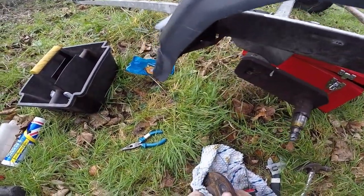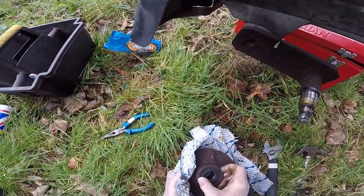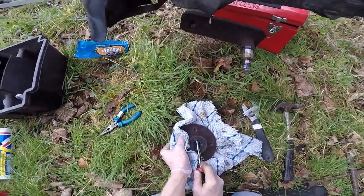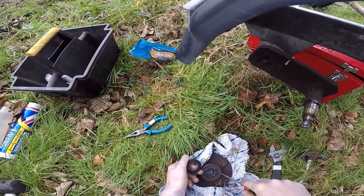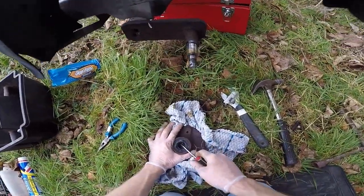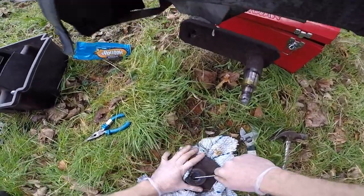Now I've cleaned it up. This is the actual hub. On this particular hub there are no grease nipples, so you have to pack it with grease yourself manually. The back wheel bearing has a rubber grommet on it — I think this is a new one — and as you can see, that's perished quite a bit. This is the thing that stops grease from coming outside, so it's really important to check and change it. It's not the sort of thing you'd really want to be doing at the side of the road, so it's worth spending a weekend or a day just sorting it all out if you're planning to go travelling to different sailing events.